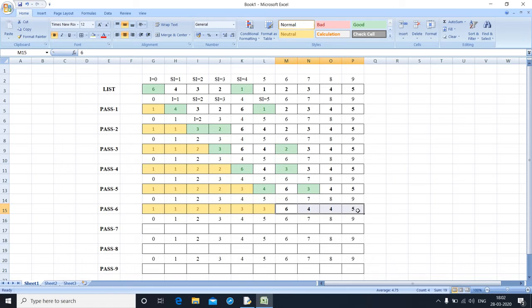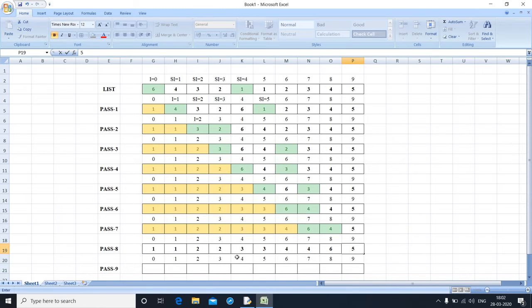Again for the last 4 elements, check for the smallest element, and the smallest element is 4 here. So replace this 4 with this 6, we will get 1, 1, 2, 2, 3, 3, 4, 6, 4 and 5. Now this part has been sorted. And for the last 3 elements, check the smallest element, and the smallest element is 4 again. So let's swap this 4 and 6. We will have 1, 1, 2, 2, 3, 3, 4, 4, 6 and 5.